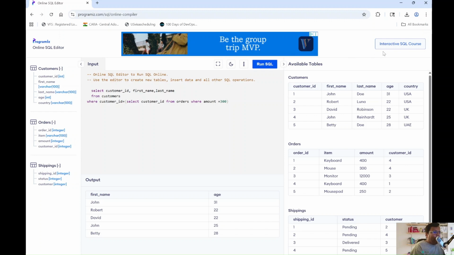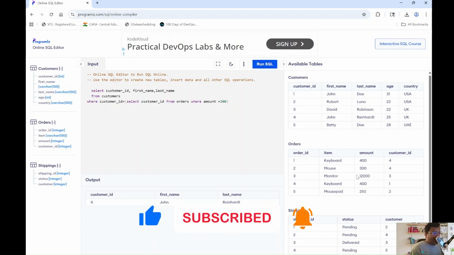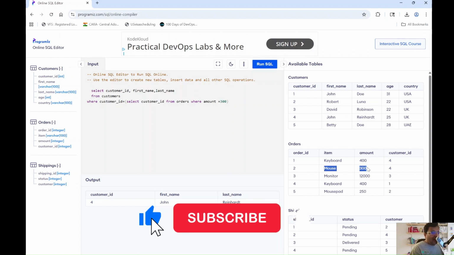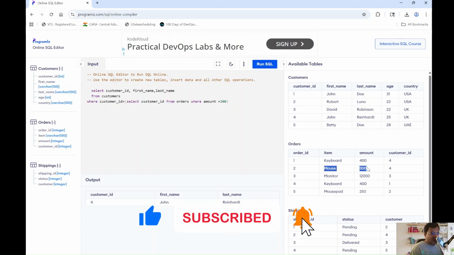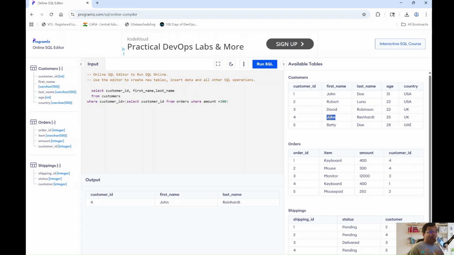The moment I execute this, you see it has returned one row. Here the mouse is of 300 cost, and the customer who bought it is John. That's why it gave me the single record, because I have put a condition here.